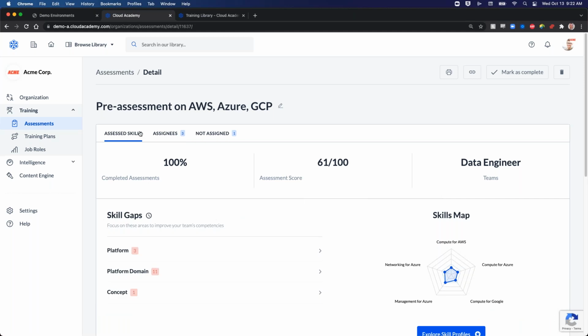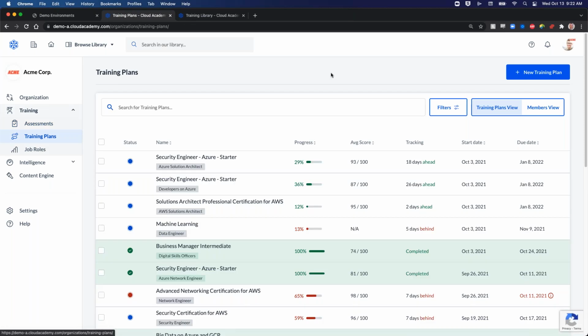So as an enterprise, we've organized our members, we've understood the skill gaps that exist on a particular team or set of teams, and now with that understanding, we're ready to begin assigning training through a training plan. You're going to hear me say training plan and learning path throughout the rest of the demonstration. Simply note that the training plan for now is the delivery mechanism to assign training. If you hear myself or anyone else within Cloud Academy talking about accountability, we're really talking about a training plan.